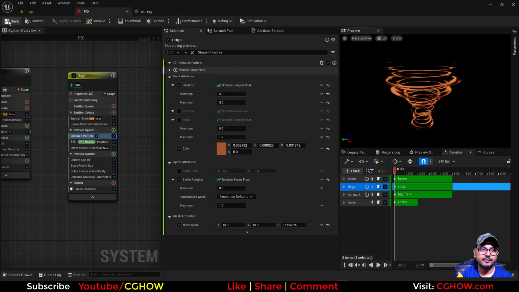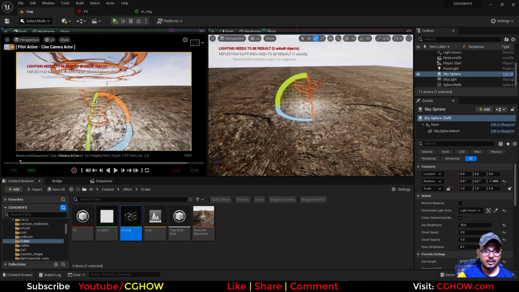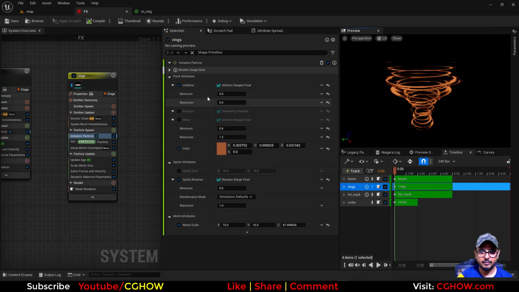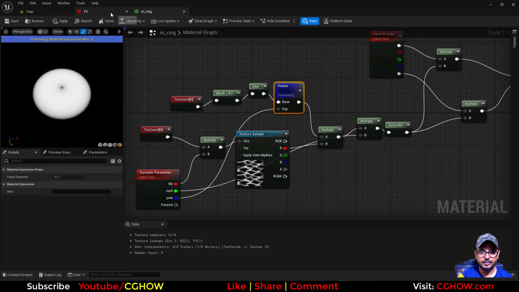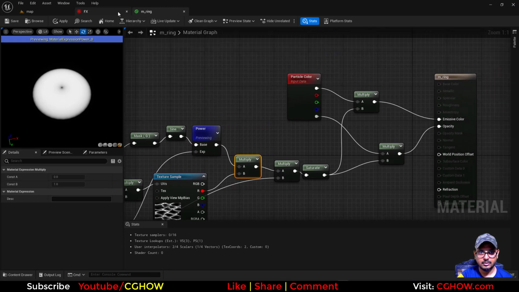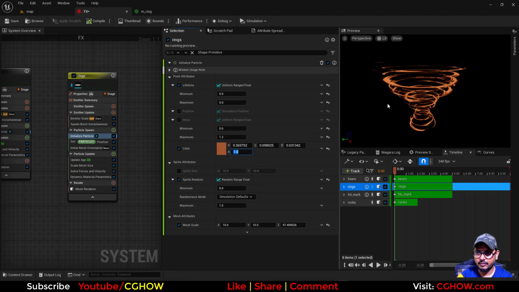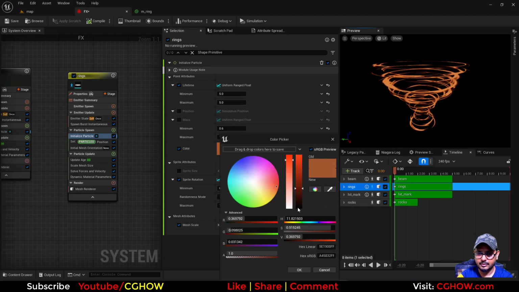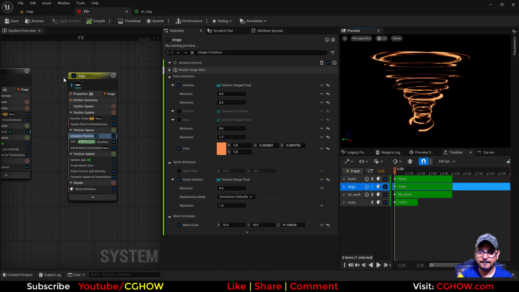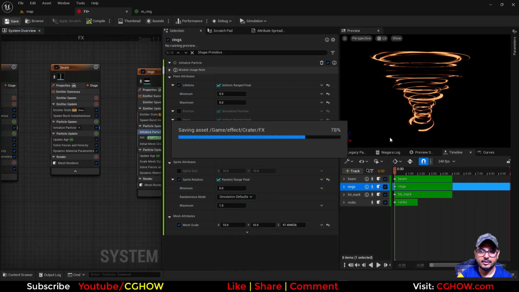So now we have this layer and this is all bright, so I will make this also bright. I'll make the alpha 1 and make it bright, maybe 1. And this is my full scene now.